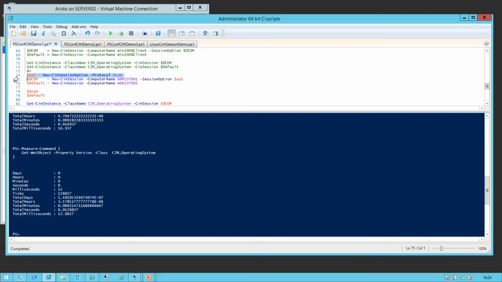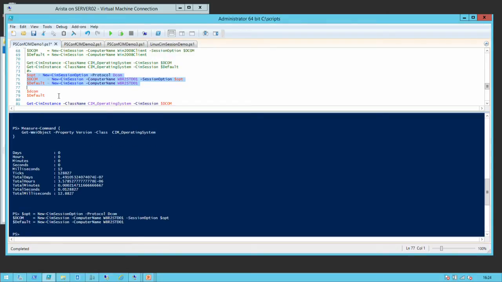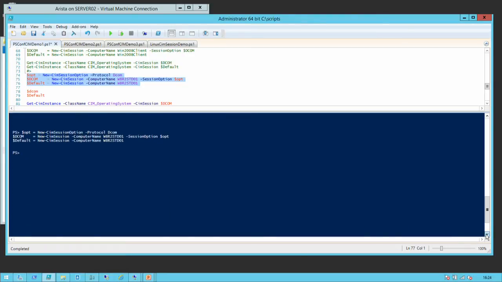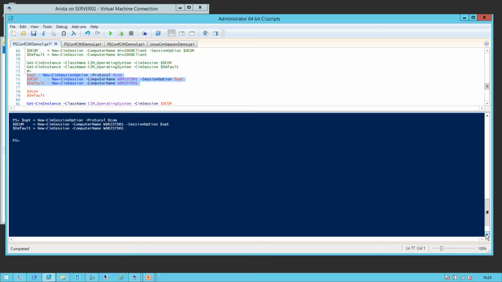As I said, the default is for CIM sessions to use WSMan, exactly the same as PowerShell remoting does. However, there is a slight issue with that. So if we create some sessions, in the first one I've created an option to use the DCOM protocol instead of WSMan.